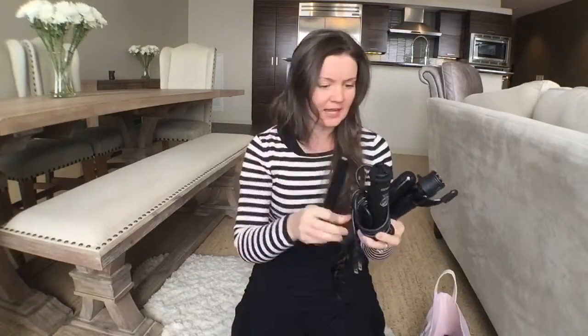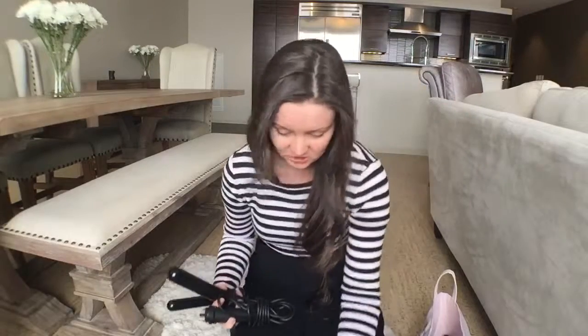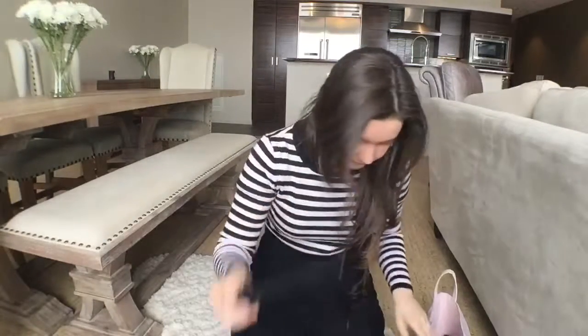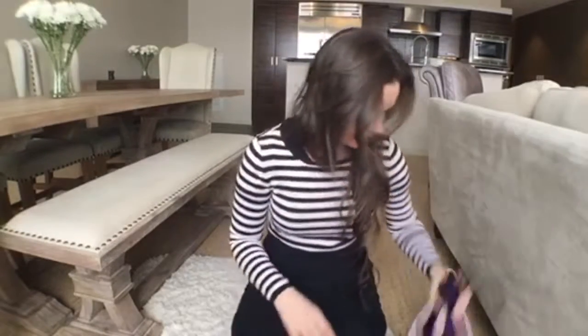If you're going to get one, I would suggest, if you can find it, getting the Amika. I have this size, a bigger size. The larger one actually comes with a curling iron, not a curling rod, which is just interesting. And then this one, which is a little larger, and then it gets smaller. So I find that this is really nice. I think I got rid of it. I wish I hadn't. Sometimes I think that's a really fun look, especially in braids and stuff. But I have this. This is semi-new.